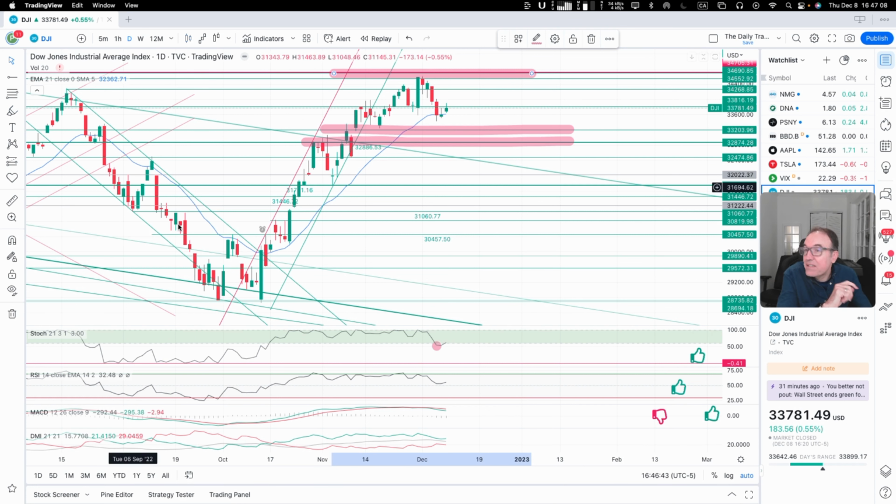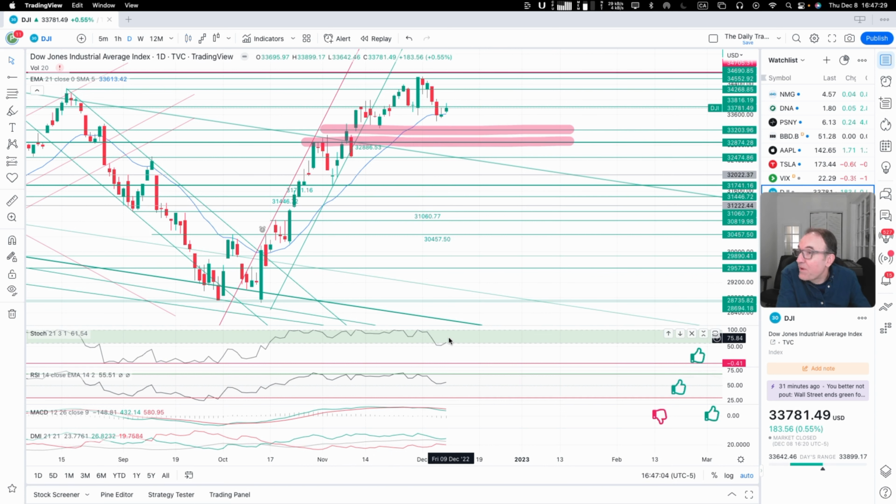We had lost stochastic over 60 right here. So losing stochastic over 60 meant that Dow Jones did not have much force in itself, but the supports and resistance are more important than stochastic. So we seem to have come back up. This is why we are using at least two indicators in order to tell us what to do. We are using stochastic in terms of the intrinsic strength of a stock, let's say a stock and index. And we are also using support and resistance in order to tell us when a new milestone is started.